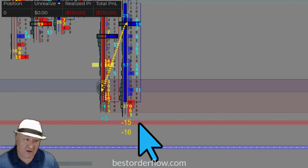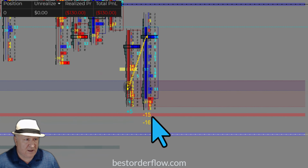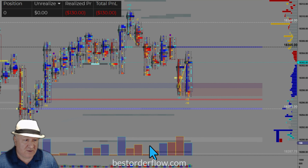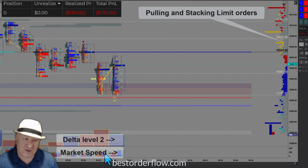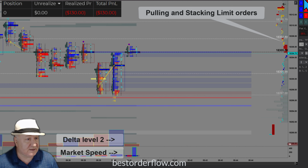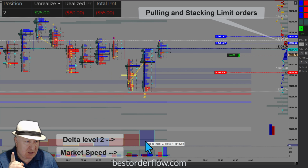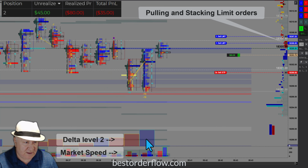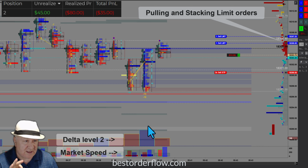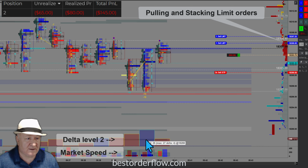So now we've got the second time reaction from the bottom. So it looks like the market is still strong. I have lost $130, by the way. Not really pleasant. Okay, but let me see how we're gonna go up now, because this is a liquidity delta 2 showing us that there is a strong limit buyers, okay, sitting out there. Okay, we'll see how that goes.